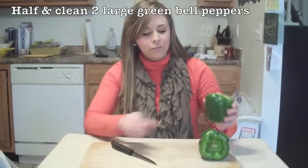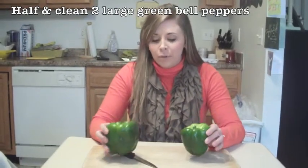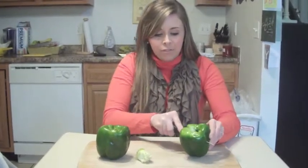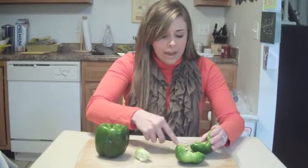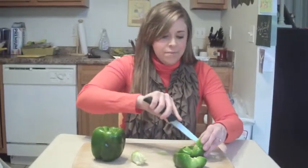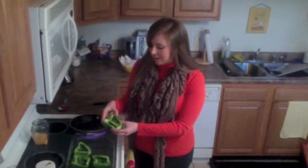So what we're going to do first is take about two large green bell peppers. You need to cut it lengthwise — from top to bottom, we're going to cut them directly in half. Now what you may have to do here is give them a good wash to get all the seeds and everything out. We are back, and what I've done is already washed and cut out all the membranes and seeds.